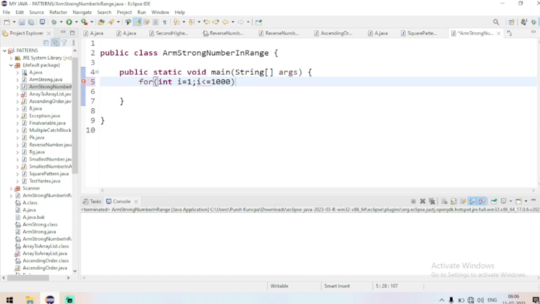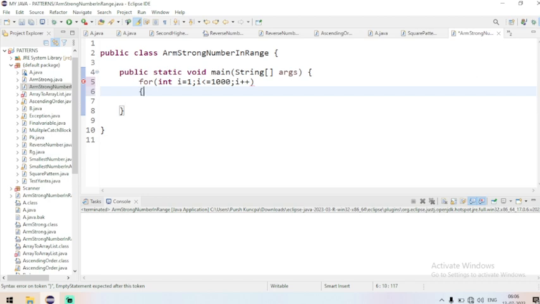You can take 10,000 here if you want Armstrong numbers from 1 to 10,000. Or if you want Armstrong numbers from 500 to 1000, you put i equal to 500 and i less than or equal to 1000. It's completely your wish. I'm trying to find Armstrong numbers from 1 to 1000, and I'm going to increment i.